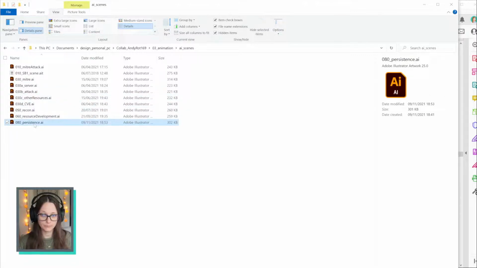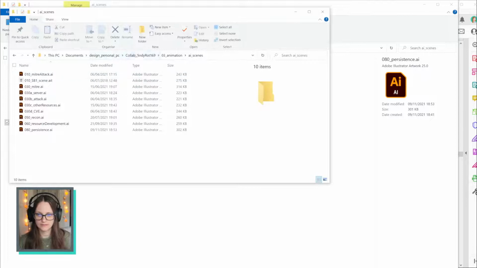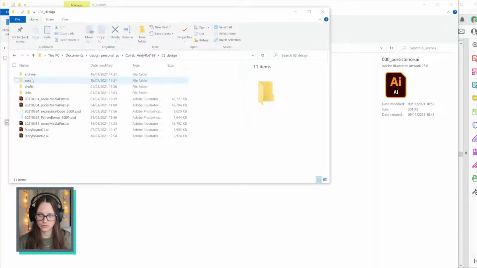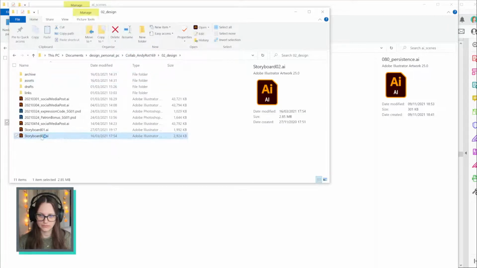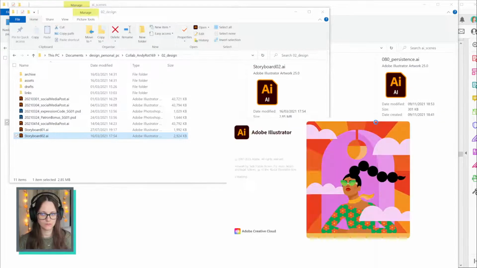And we've got persistence. Now we need the next scene, and I'm just going to go into my storyboard, which I have right here. Illustrator is taking its sweet time.